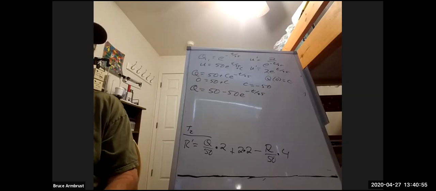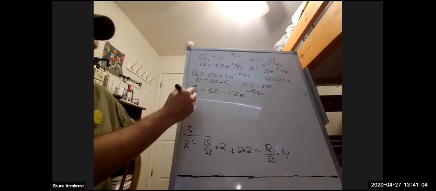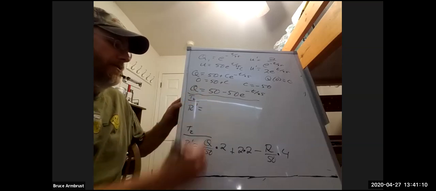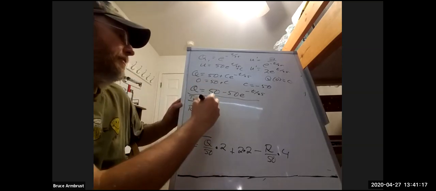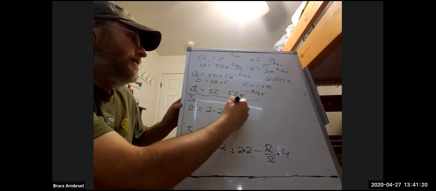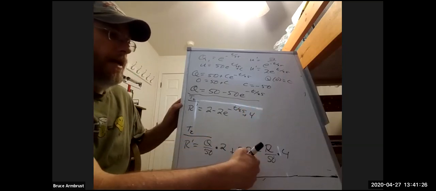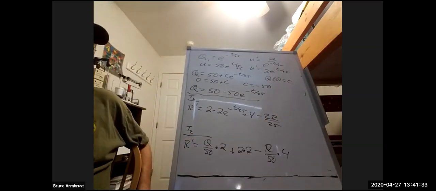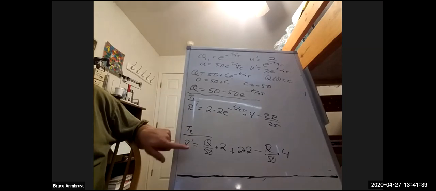So if we want to figure out the concentration in tank number 2, you plug Q into the second differential equation. So let's see what that turns into. So for tank 2 then, we're going to have R prime equals, well, Q over 50. We can actually just divide those things by 50. And then multiplying by 2 gives me 2 minus 2e to the minus t over 25 plus 4, and then minus 2R over 25. So I just put the Q value directly into the second.